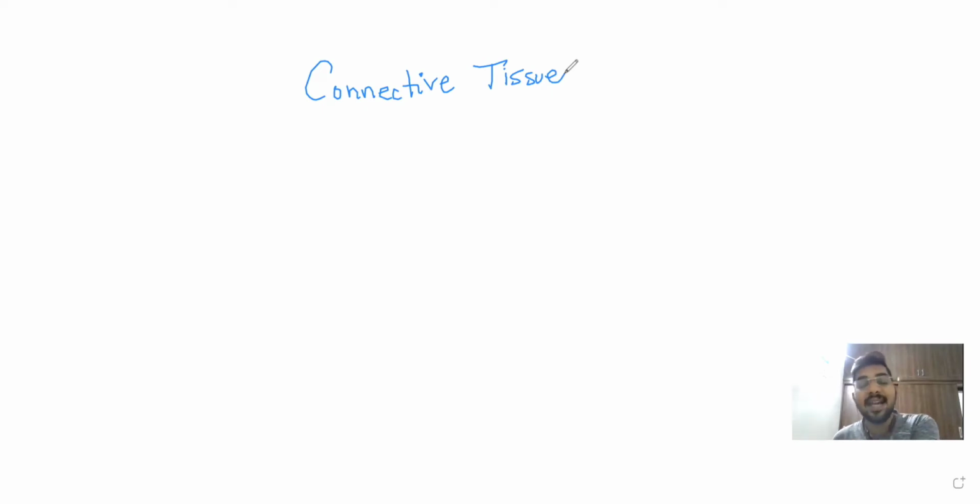So now what is connective tissue? The name says connective means connection. These are the tissues which connect various organs in our system. For example, we have heart, lungs, liver, brain, spinal cord. We have different types of organs in our body. So these connective tissues are present from top to bottom in our organ system, and they connect various organs. They give connection to different organs. Hence they are called connective tissue, and they bind and support the other tissues and the organs.